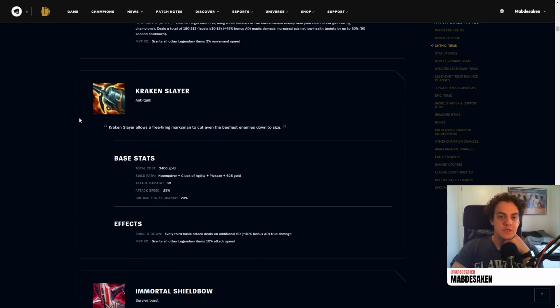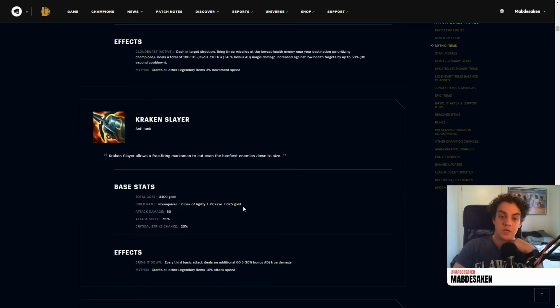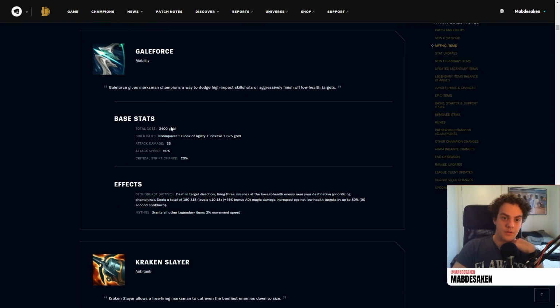The next item is the Kraken Slayer. It's an anti-tank item. Kraken Slayer allows a free-firing marksman to cut even the beefiest of enemies down to size. Total cost is 3,400 gold. The build path is Noon Quiver, Cloak of Agility, Pickaxe, and 625 gold. So it's actually the same build path as Gale Force, so the cost is the same.